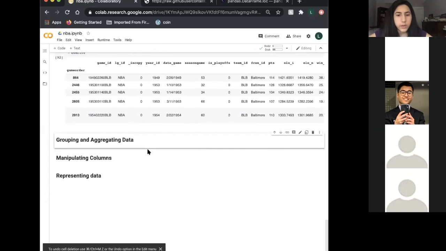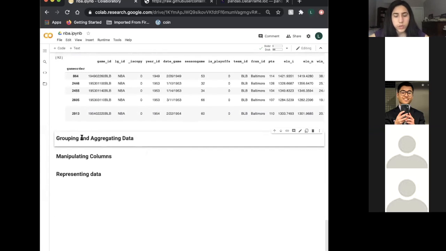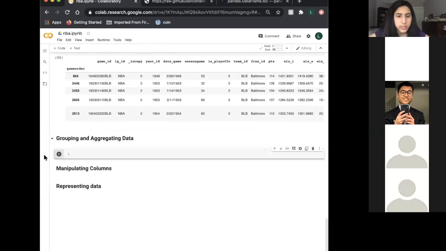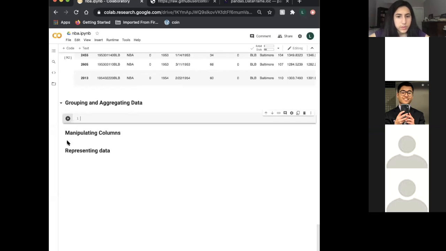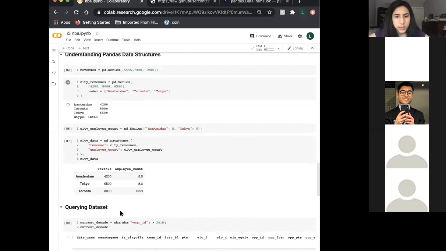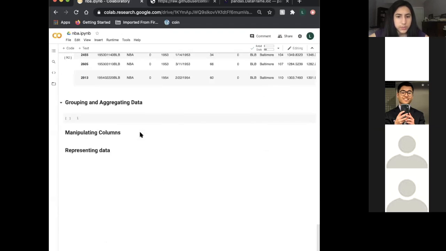All right, so grouping and aggregating data works very similarly to grouping and aggregating in MySQL. So before, remember we created a mini data frame called city data. We created 3 different series called revenues, city revenues, and city employee count.